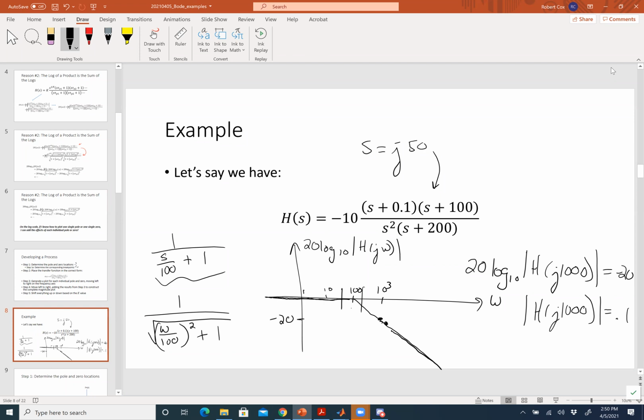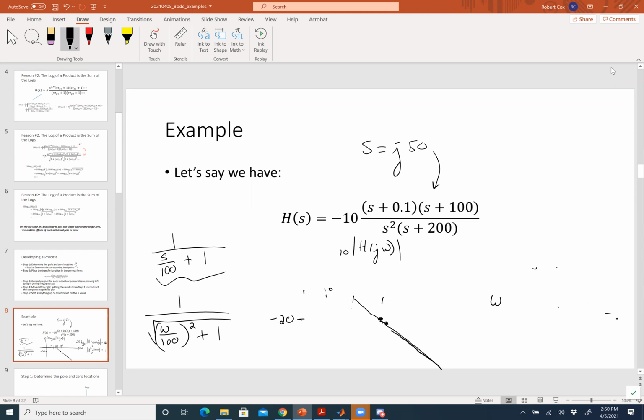For 100, it would be 0 dB, which means that the magnitude would be 1. In terms of an input-output relationship, this means that the output would be 0.1 times the input at that frequency. We're going to do that with this particular transfer function, but let's make sure we're on the same page. We don't want you to arbitrarily fail the test on Friday. So if we need to take a little more time, let's do it.